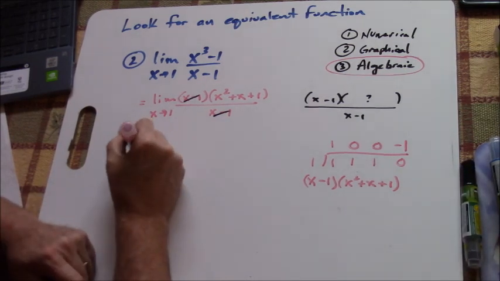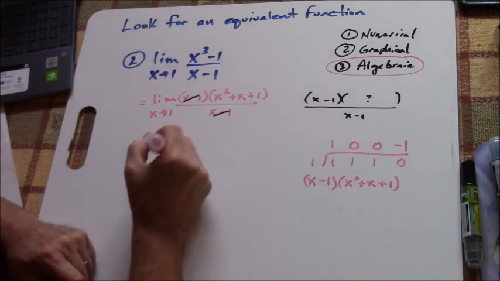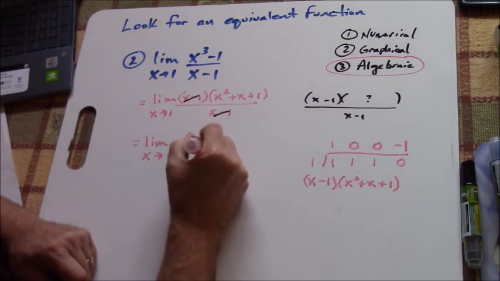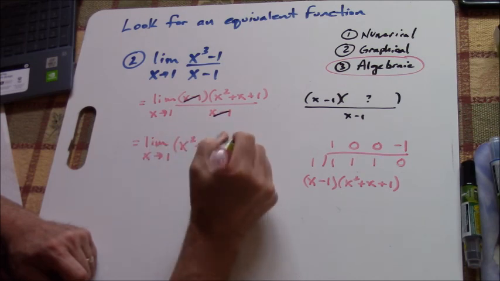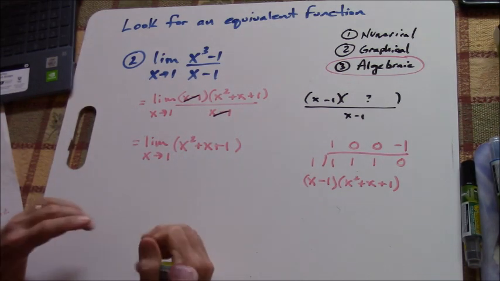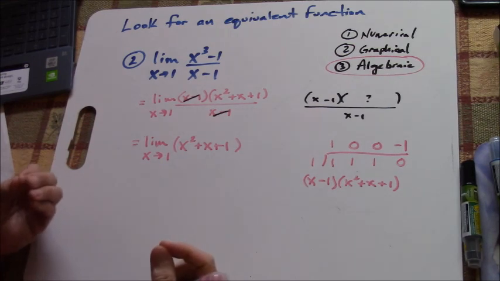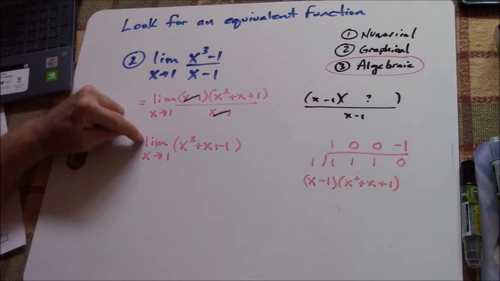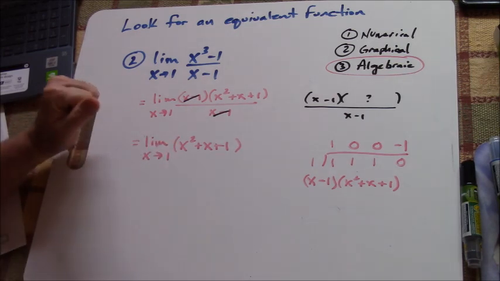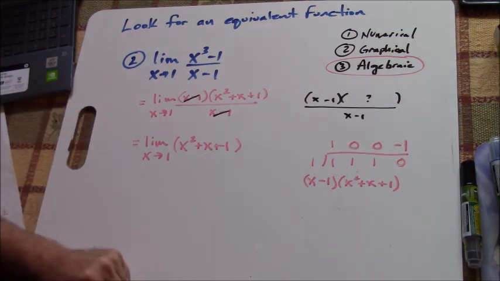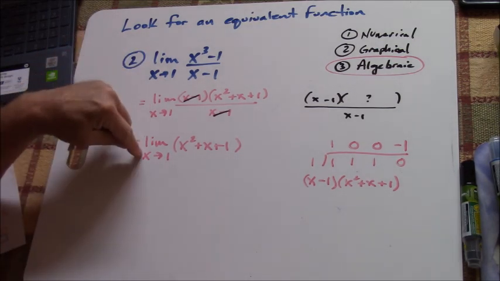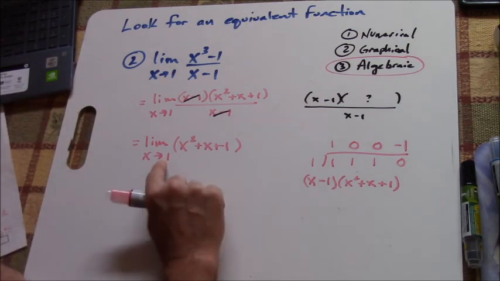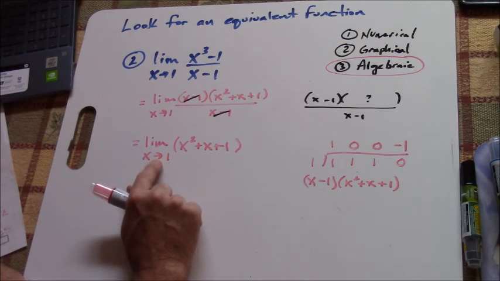Now what I have is the limit as x approaches 1 of x squared plus x plus 1. Now, real good question here, and this is something we need to all pay attention to. These are little details that we want to make sure we catch. How often do I have to write down this limit until I actually plug the 1 in and get my answer? And the answer is you have to write this until you do plug the 1 in and do that direct substitution piece. The moment you do direct substitution, that's when you can quit writing this.